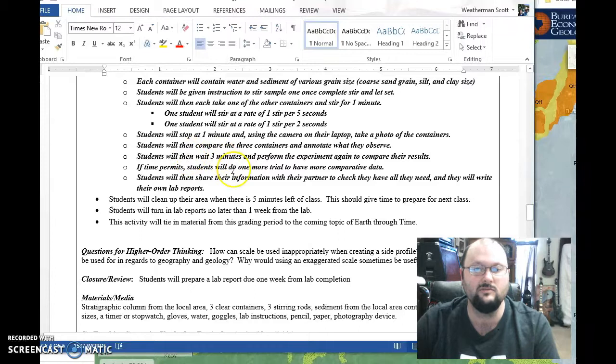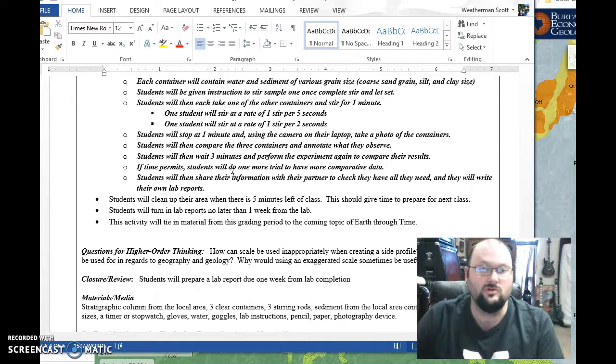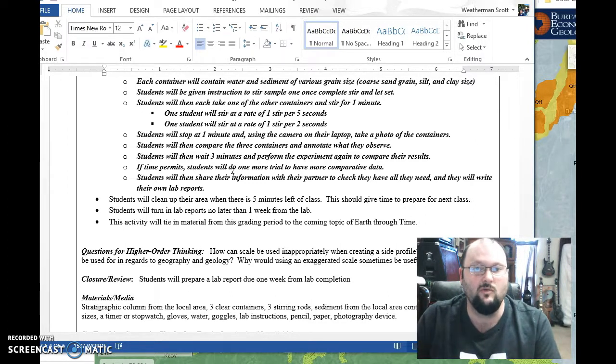With that data, they should be able to figure out that things look different when there's more water energy. And that goes with depth. If you're closer to shore, you have shallower depth, more wave action, and more water energy, so you're going to have coarser material there than you would further out in the ocean, where things can just settle down without being disturbed. And that's all going to tie together.